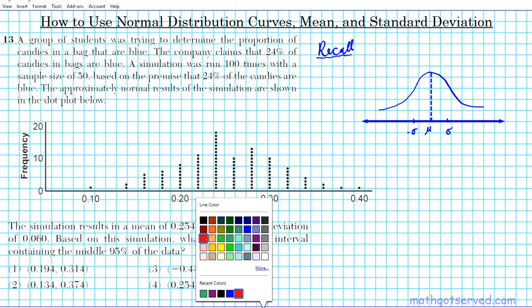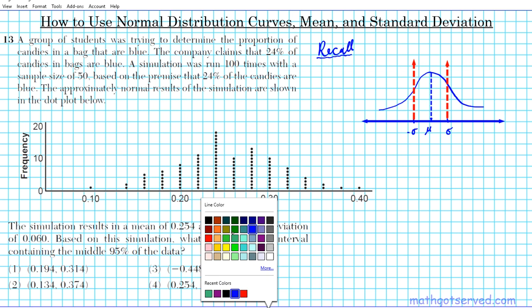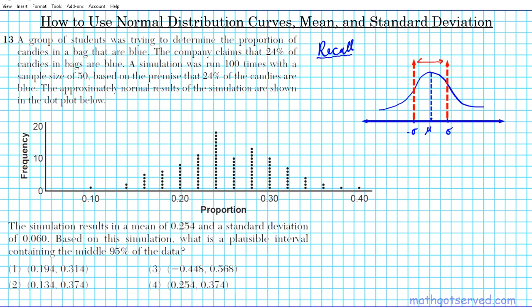So I'm going to make this red. So this particular percentage right here covers about 68% of the population. Okay, so this covers 68% of the population. That's one standard deviation to the right and left of the mean. All right, so this represents about 68% of the population. So basically, in this region right here will be 68% of the population.